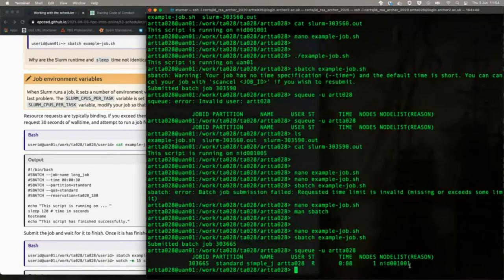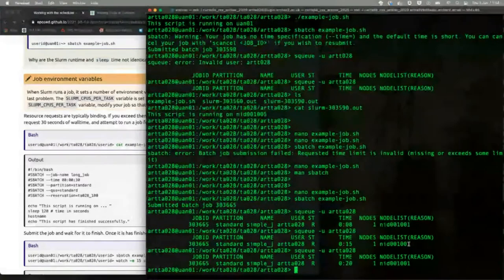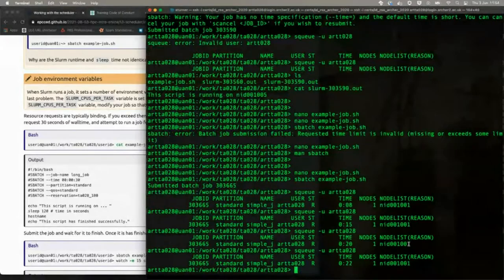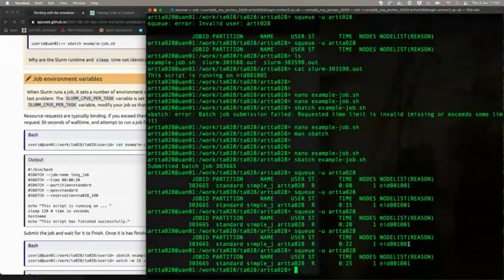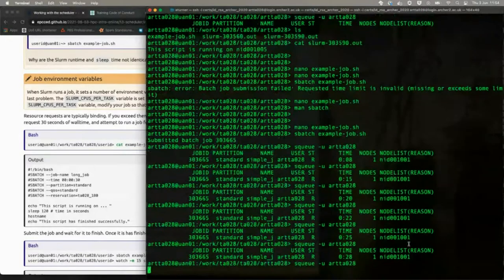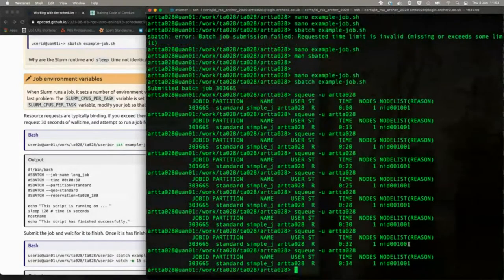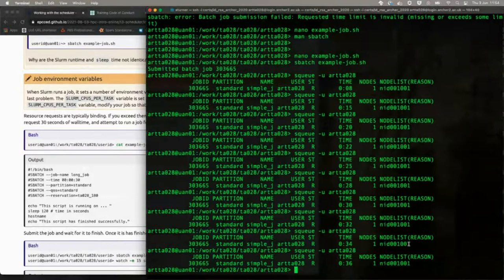Okay, so you can see there, now we've actually managed to catch it. It's been running for 8 seconds so far. It's in the state running. I can run that again. That's been running for 15 seconds. 20 seconds. 22 seconds. 25. 28. Hopefully it's going to die in a minute, but it's at 30 seconds. Oh, it's gone over slightly. Still gone over.